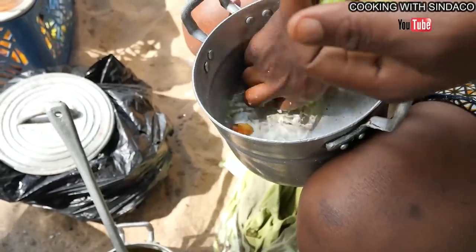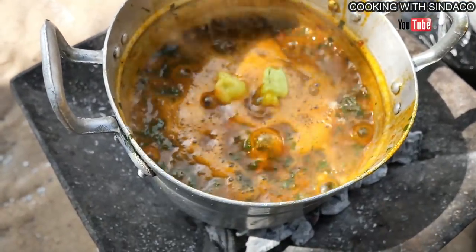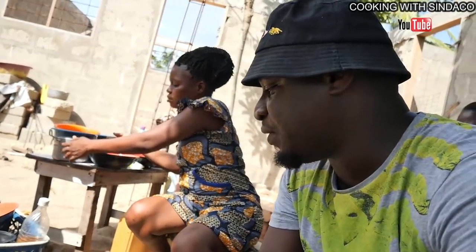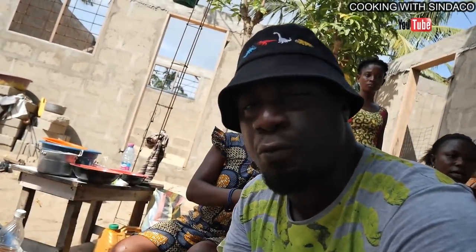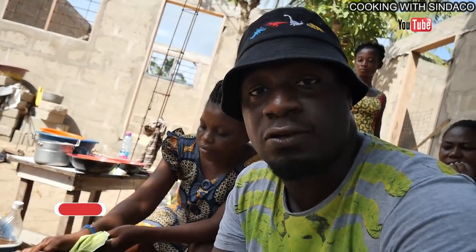So if you want more pepper, you take it then. So she's breaking them to pieces, making sure that the flavor comes out. One thing I'm learning over here is I'm loving how they prepare their food. It doesn't take that much time to prepare. Quick action, then it's done.